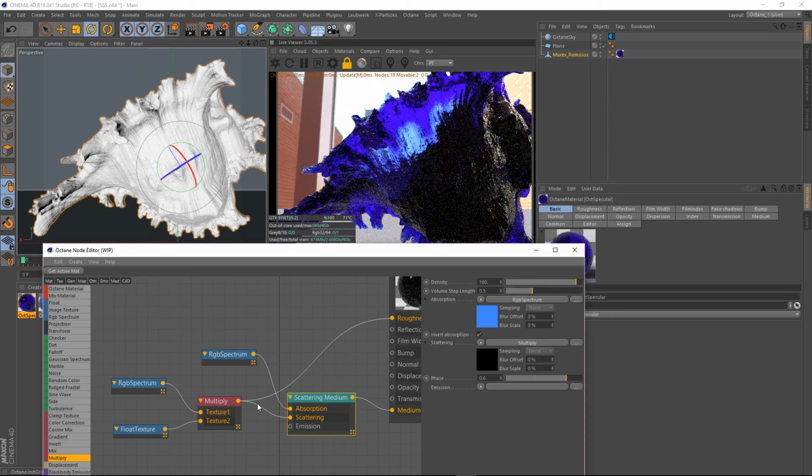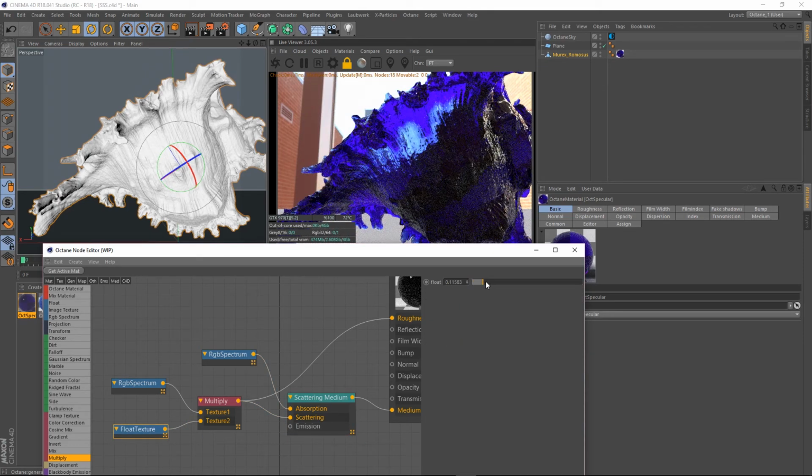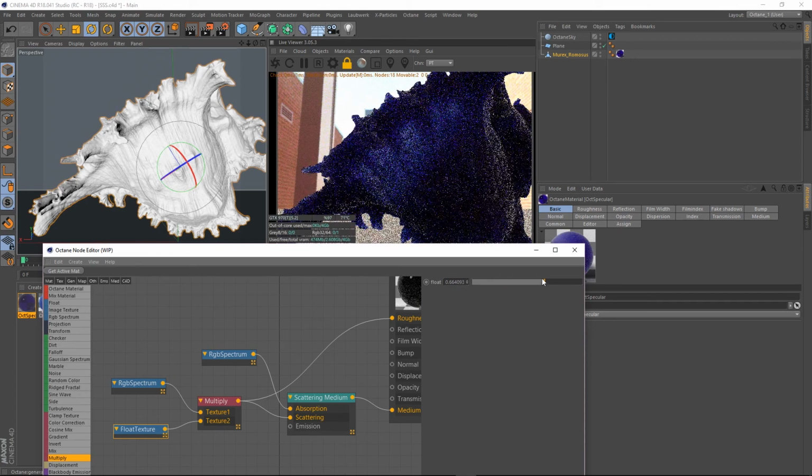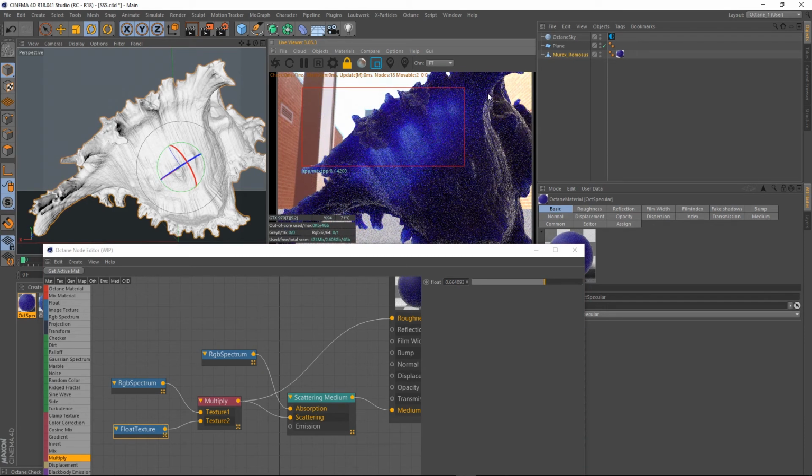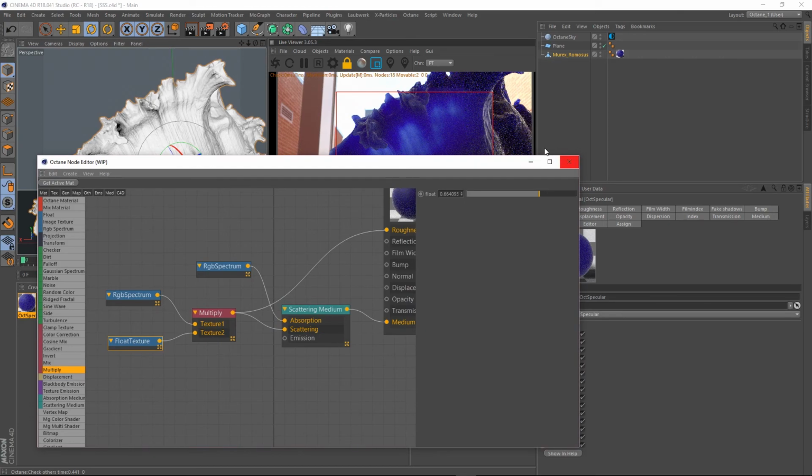And then all we have to do is turn back on our float texture, and our roughness is going to start coming back up again, and we can easily art direct this shell to get a look that we're going for. I really like that. That's a pretty cool look. But enough of me rambling on. Thank you for hanging in so much through all this.